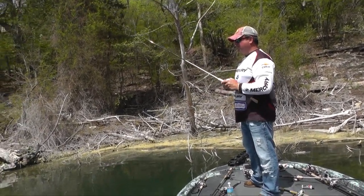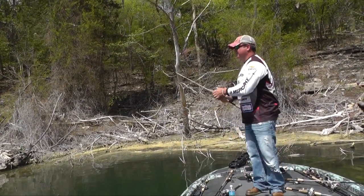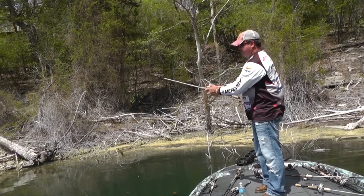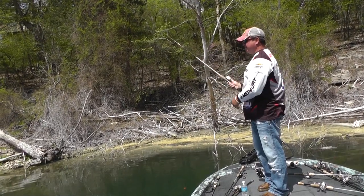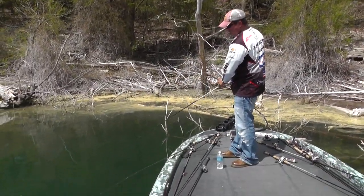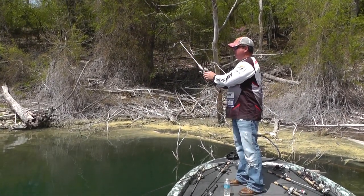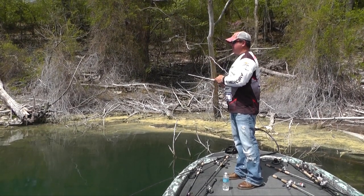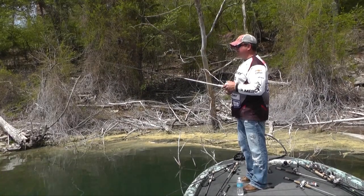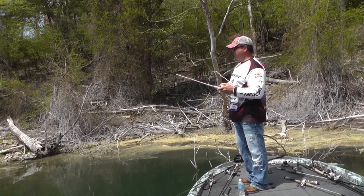He ends up running off. Missed opportunities — had him hooked. All right now folks, I'm just going to stay here until midnight. I will go get my wheat light out — I have to get all my coon hunting gear to catch this bass if that's what it takes. I'm now officially upset. I'm going to put Velcro on the outside of my bait so maybe they stick to their teeth like peanut butter does the roof of my mouth.